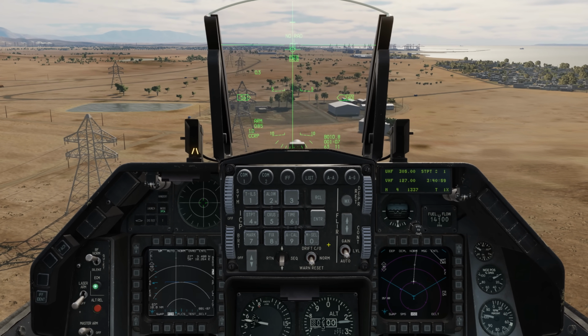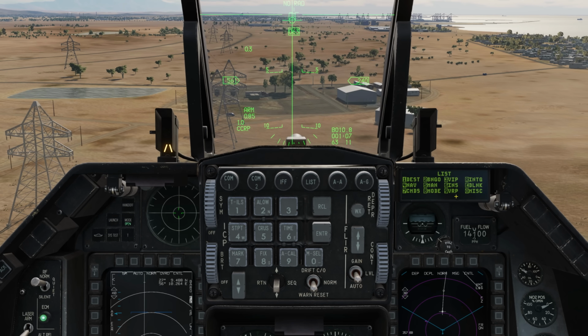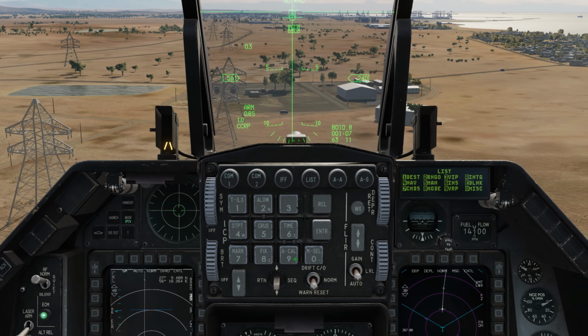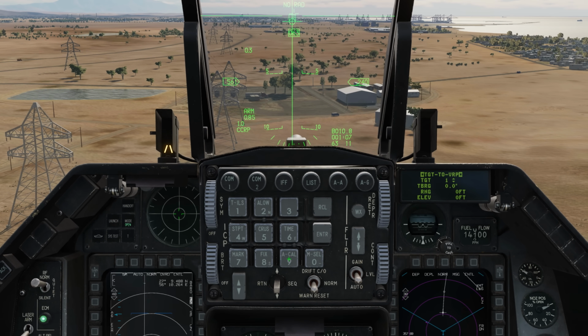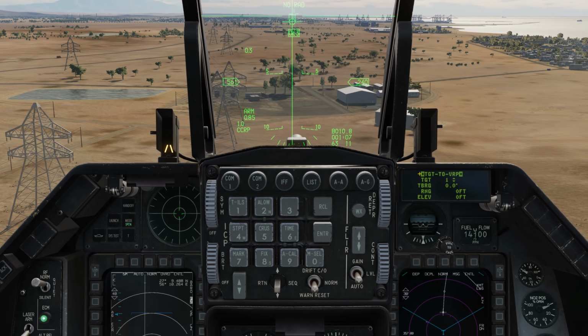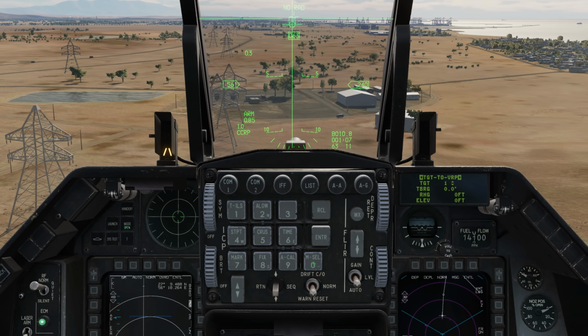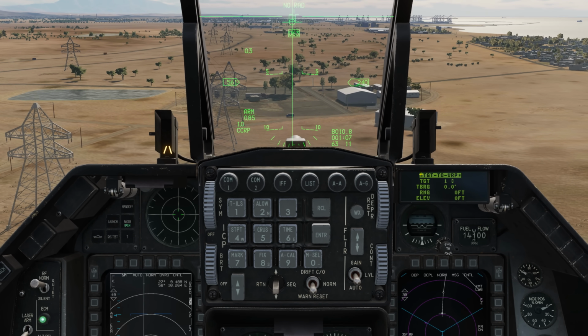Now, just like VIP, we'll go to list. Up on the DED, we see VRP at button 9, so we're going to go 9 on the ICP keypad. Now we're in the VRP DED page with asterisks on either side. In order to enable it, we're going to hit M select 0 on the ICP keypad.